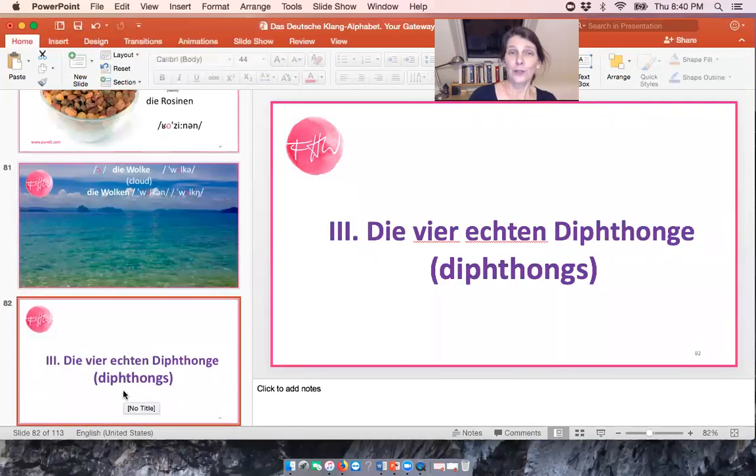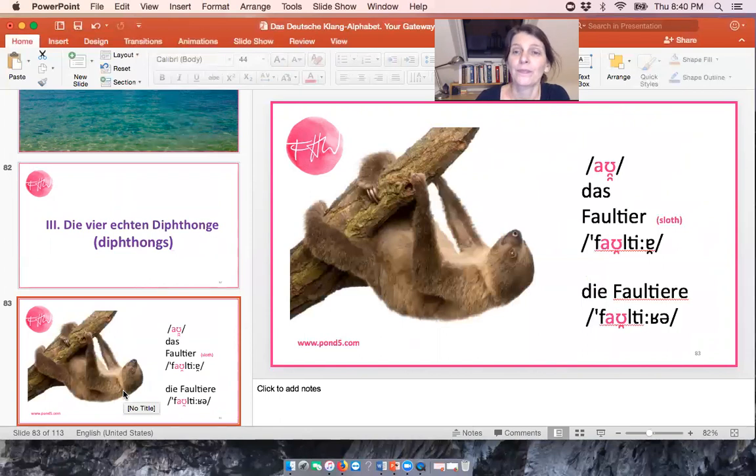Okay, those were your back vowels, and now we'll do our four diphthongs. So there are four pure diphthongs in German. Au, das Faultier, which looks like this.